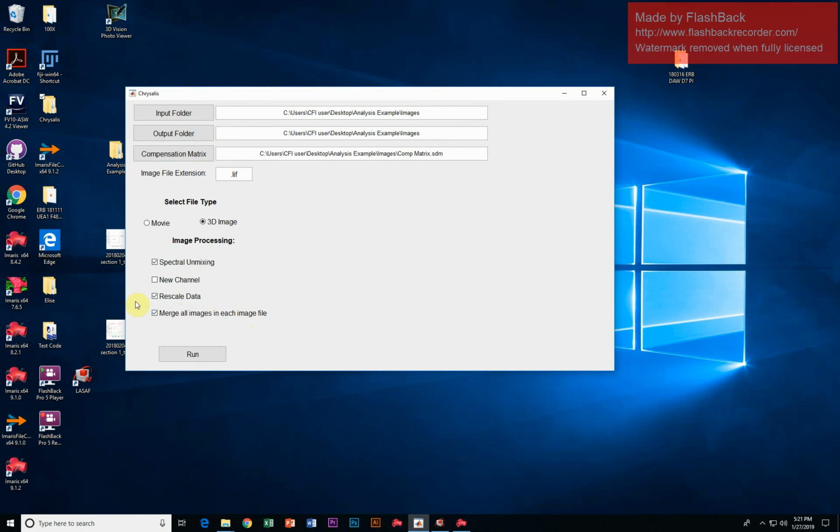They're stacked one after the other in the z-plane, so you maintain your x and y, and you just get a very, very large image in the z-axis with all 10 stacked one after the other.